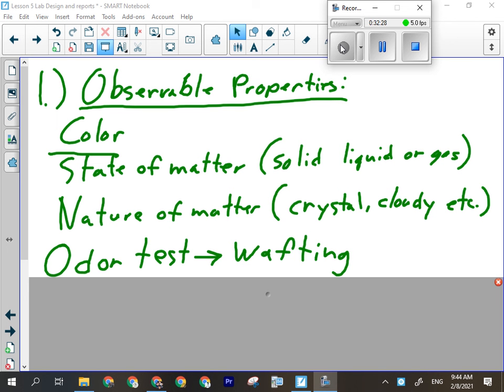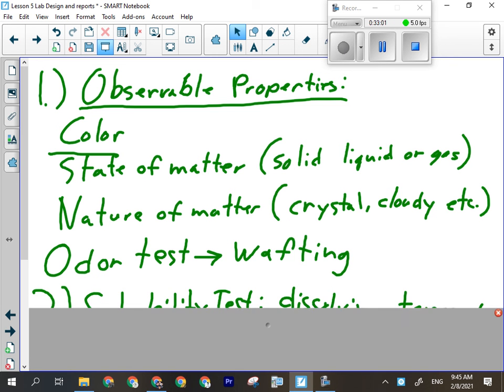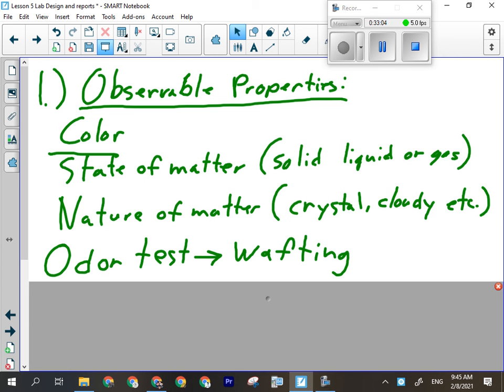Now, once I've got 6 unknowns in here, do I want to be doing a wafting test? What good is it going to do me? I'm going to smell them all at the same time. To do the wafting test, you actually want to waft the sample at the front. Just pick up the beaker and waft it at the front. That's the best way to do that because it's a larger sample and the smell will be much more obvious that way. All the other tests can be performed in here: state of matter, color, nature of matter, all of that kind of stuff. Now, once we've done that, the next thing we want to do is a solubility test.